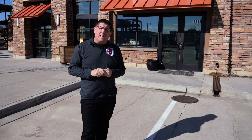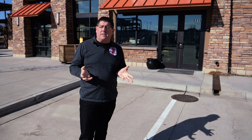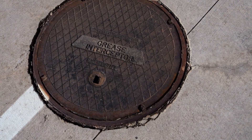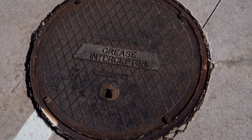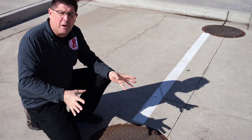When looking at grease interceptors, it's very important to take a thorough inventory of the system. Most inspectors use their inventory as photographic evidence, so taking pictures of what's present on the building is important. That would include photos of a grease trap located under a sink, or in this case photos of the grease interceptor located outside. Sometimes it can be difficult to determine where the grease interceptor is, but not in this case — it has been labeled for us. When doing my inventory, I'm going to take a picture of this lid, a picture of the other lid on the other side of the tank, and I'm basically looking for any cracks or damage.